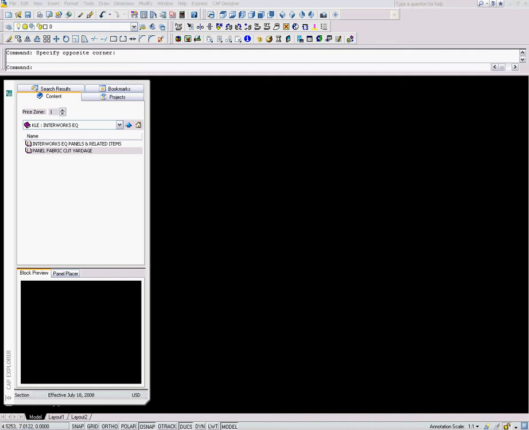Hello, my name is alibia.devente with Market Education for Kimball Office, and in this session we're going to create an Interworks EQ workstation. First, in the menu under Cap, you'll notice that there's a series of catalogs.